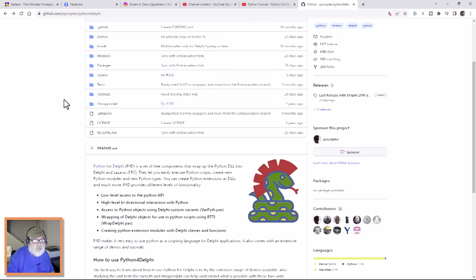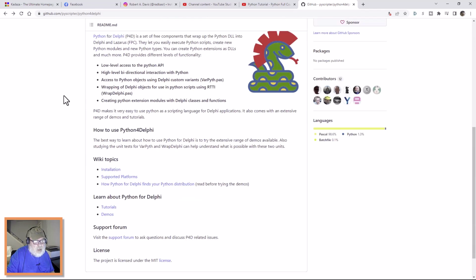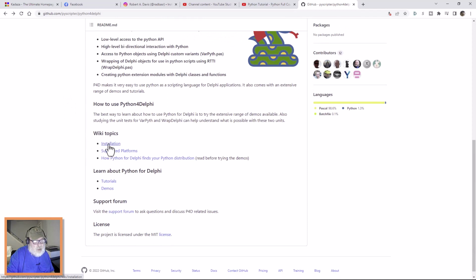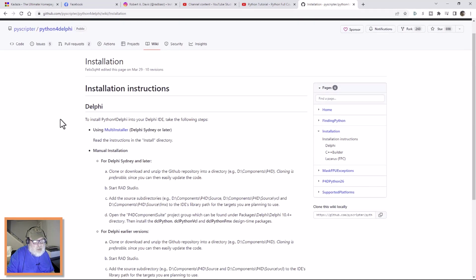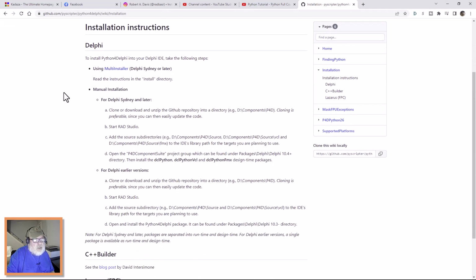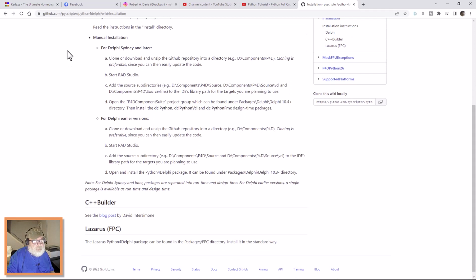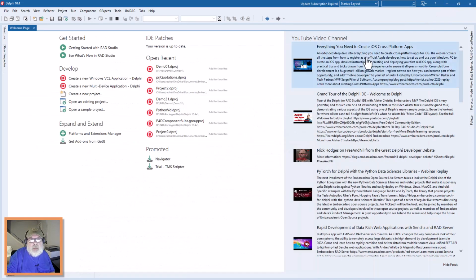Then go to the installation topics, and it'll give you installation instructions for Delphi and C++ Builder and Lazarus also. So we can minimize this.